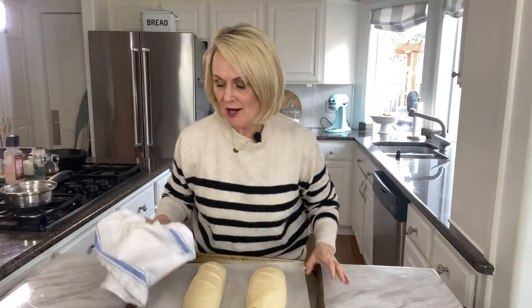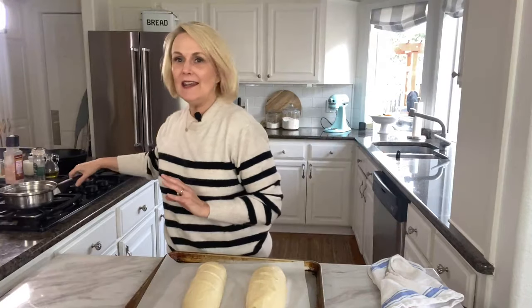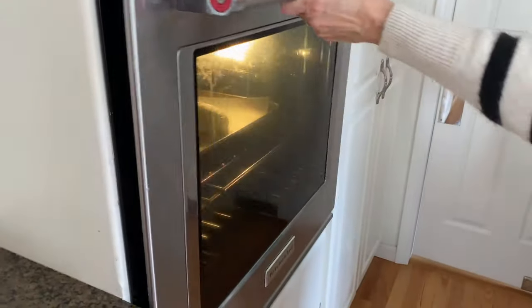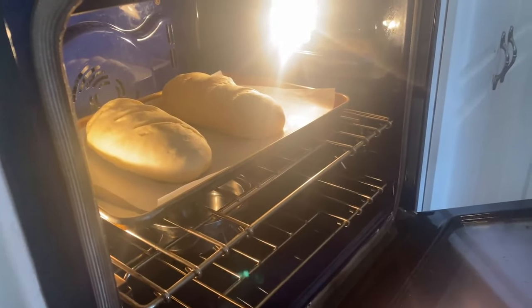It's been about 30 minutes and our bread has risen — look how pretty! Now for that secret I promised you: the secret that's going to give you a nice crunchy crust on the outside and soft bread on the inside. We have preheated our oven to 375 degrees, and in an oven-safe pan I have some boiled water. We're going to place that on the bottom shelf of the oven underneath where the bread will go, then put our bread in. It's going to create a nice warm steam bath for our bread to rise in. As soon as we put the bread in, we're going to turn off the oven and let it sit in there to continue rising and start to bake for 20 minutes.